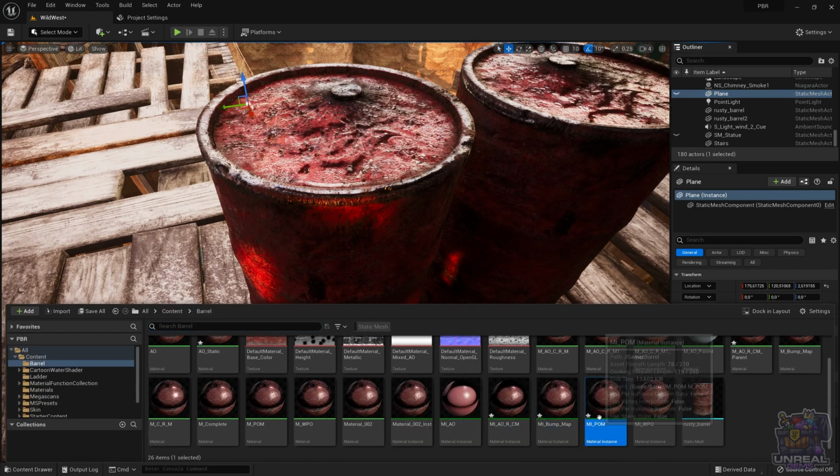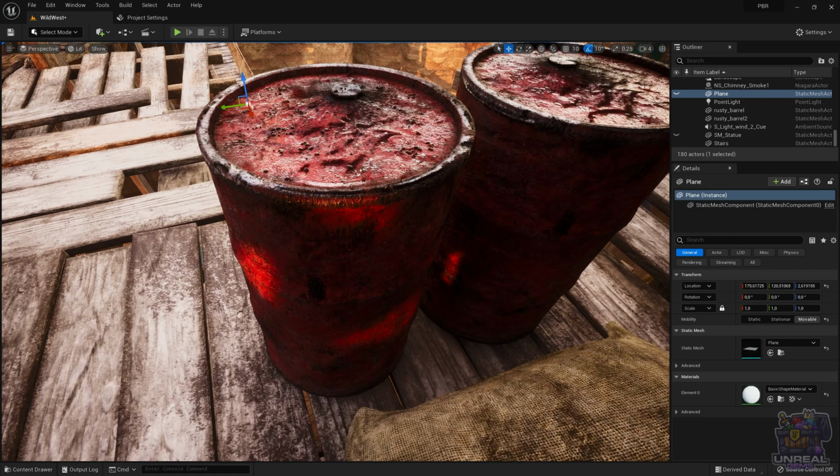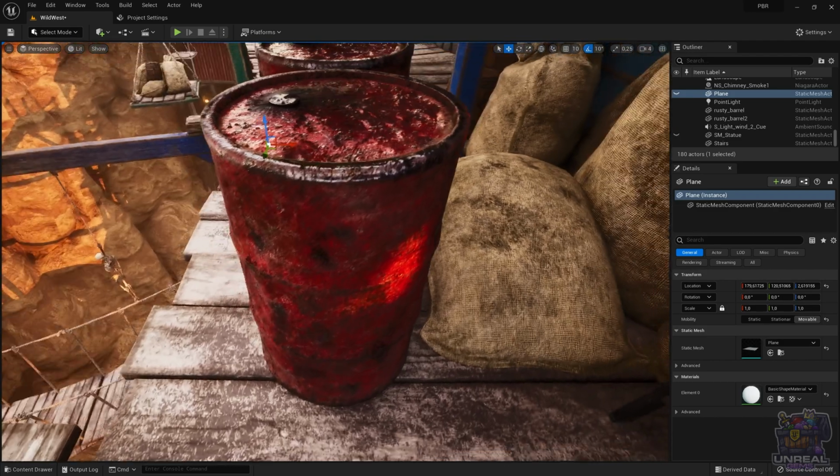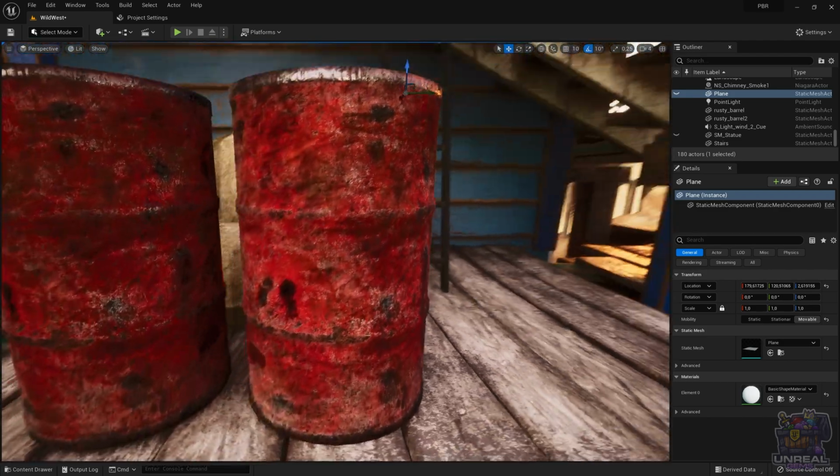Remember, this effect is still quite cheap, but this is a lot more expensive than parallax mapping. Not tons more, but a little more. And just remember to test in your objective platforms to see if it's performant enough or not. But you can see that the effect is working quite well.